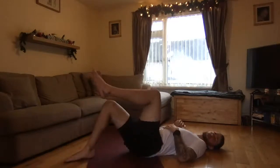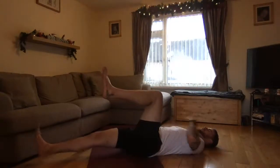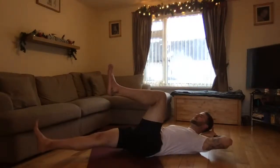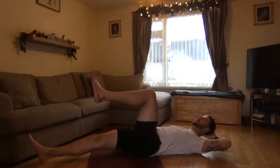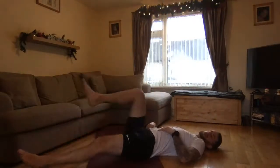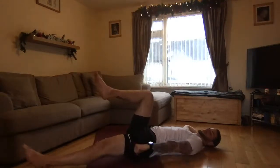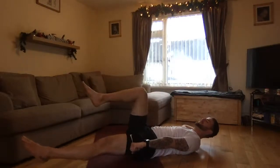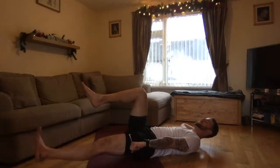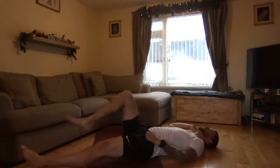Get ready, it's going to be the opposite leg now. 3, 2, 1, drawn up. Squeezing that lower back. 2, 1, relax. Good job. Swapping legs. Get ready. 5 seconds. So let's go. 3, 2, 1, relax. Good job.